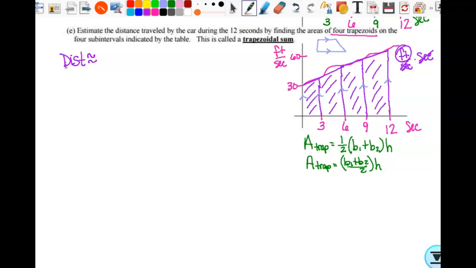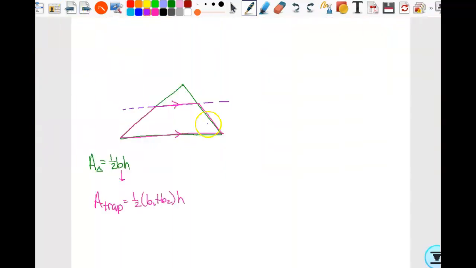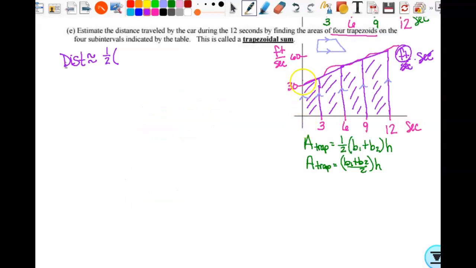So I'm going to do the area of the first one. I know it's 1/2. Then you have to remember, even though a lot of times we draw trapezoids like this, these are turned on their sides, so the bases are the vertical parts. Base 1 we get when x is 0, so we get 30, plus the other base, which is 37. Then we multiply that times the height. The height is always, for anything, the distance between the bases, which is 3. You understand where you get that from?